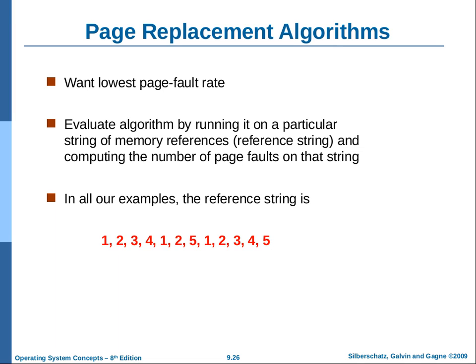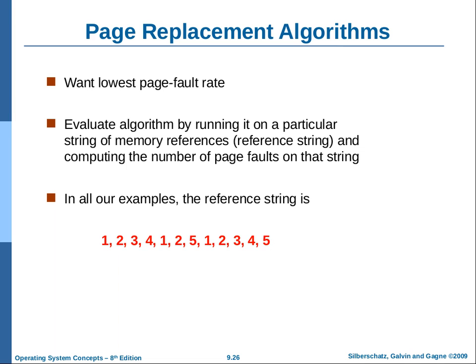We want the lowest page fault rate. Why is that? Page faults suck. How bad? Really, really, really bad. So we can actually deal with the little performance problems of trying to select the correct victim, because that'll be totally eclipsed by what we'll save in runtime because of how bad page faults are.